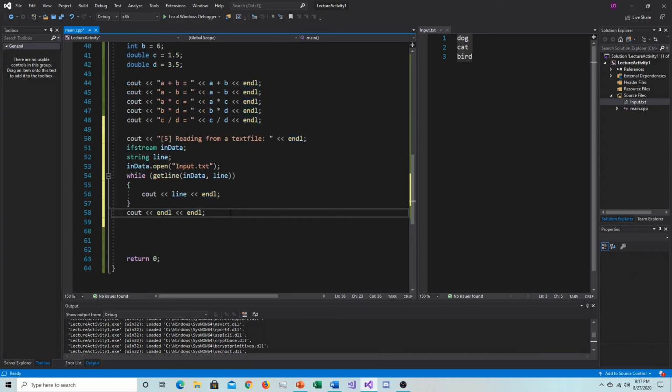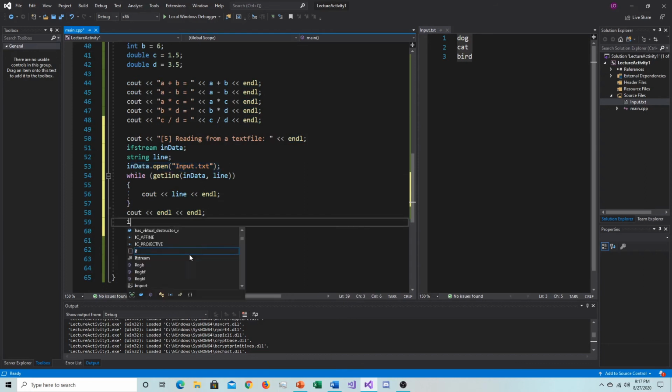Now, one thing that's very important is that every time you open a text file like we did here, you have to close the text file after you're done with it. So I'm going to say in data dot close. Now this is very important. If your program leaves text files open, your program would actually crash.